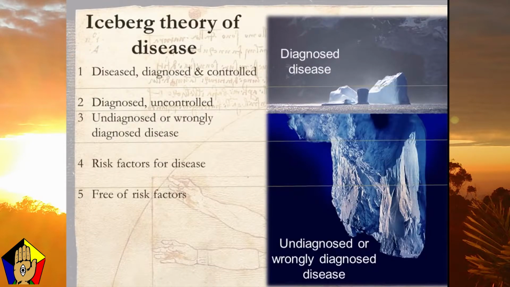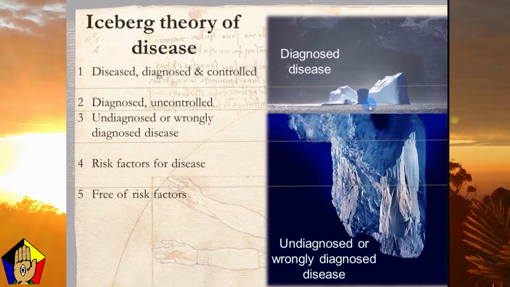The significance of those is when you see someone in a clinic, in the back of your mind, or any clinician, whether it's a doctor, a nurse, or anyone that's in the clinic, these are what we refer to as the iceberg theory of diseases. For that one person that comes in, that you can diagnose and control their symptoms and signs, you have all of these things below that are floating out there. So this is the little bit that have been diagnosed properly, and you can control their symptoms or help cure their illness. Here, diagnosed and uncontrolled. So these are the people you can diagnose, but there's nothing you can really do about it.